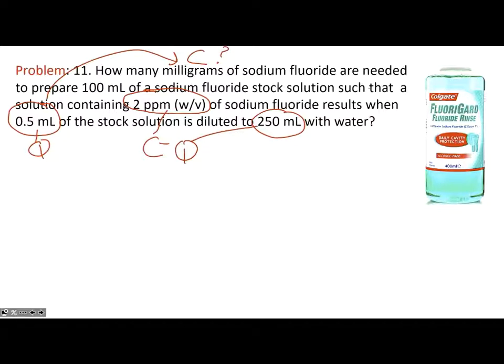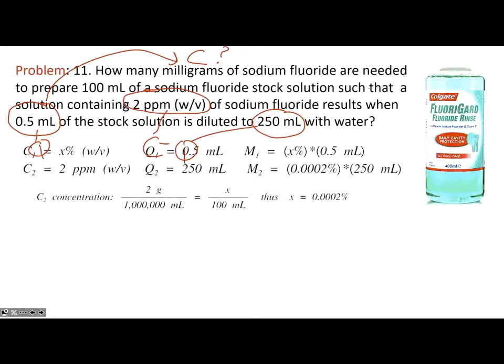Okay? So, do you see where I could have rewritten that question and re-expressed that in different ways? It was written in a way for maximum confusion, so that the information was given to you in a way that you had to really piece it back together. So instead of looking at my scribbles here, could you come up with the right C's and Q's? The math is easy, but we're saying that the first concentration we don't know. We want to know how many milligrams to add to 100 mils, so we don't know the concentration. So I set X equal to my concentration, and I say X percent. That's the percentage concentration of the initial solution. I don't know what it is.